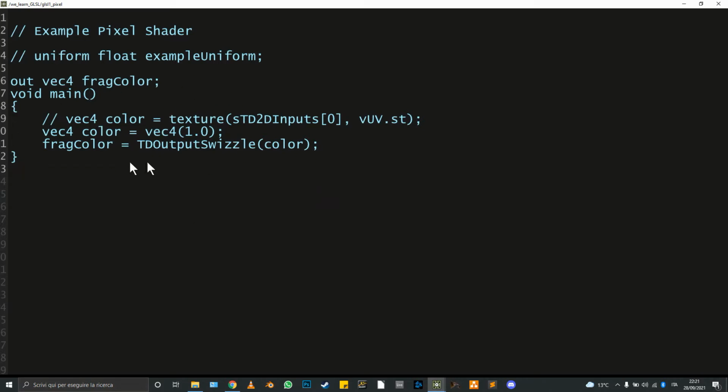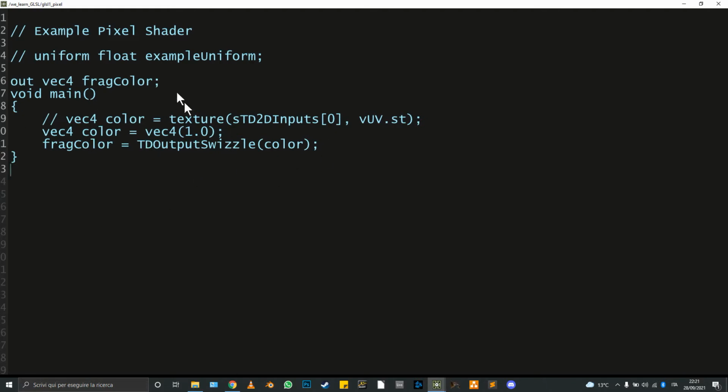What is happening every frame? It's declaring a vec4, giving it a name, color, and it's saying make all the pixels of this vector 1. So if we have 1, 1, 1, we have white. Then it's calling the output and using this function. This is a GLSL function embedded in the GLSL TOP, a TD function, TDOutputSwizzle.